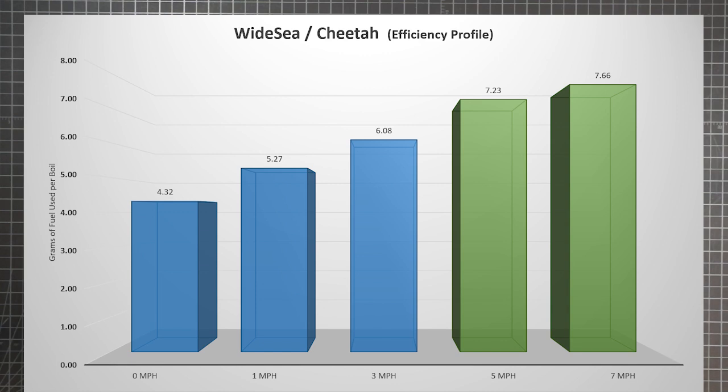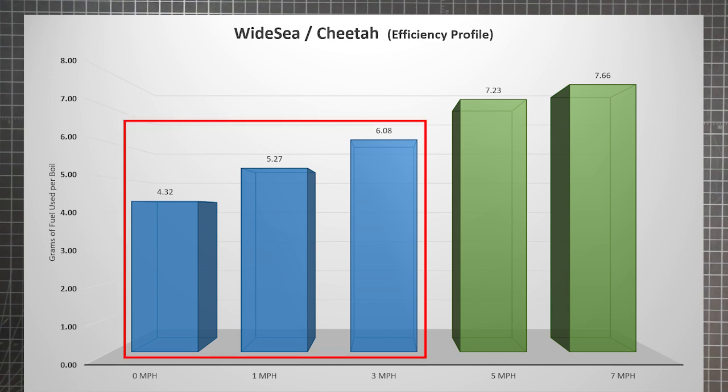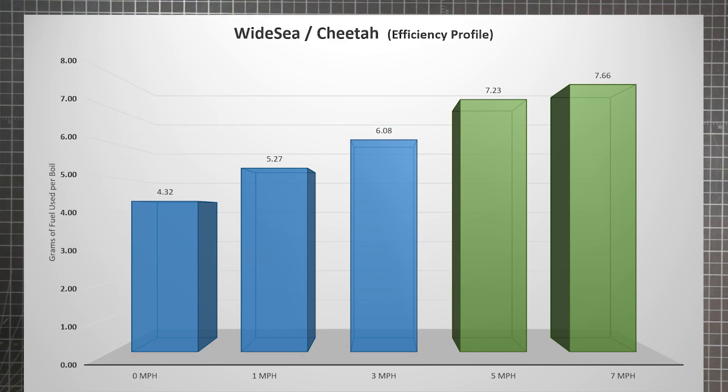Now here is the efficiency profile for the Cheetah. You keep a low flame all the way up to 3 miles per hour, and see how the bumps aren't there. It sort of exemplifies the value of looking at things this way. When used at its most efficient flame level for each wind speed, there's a nice progression as expected.